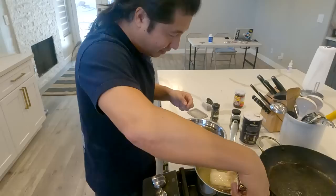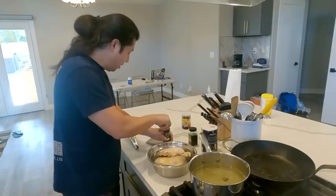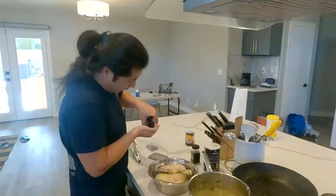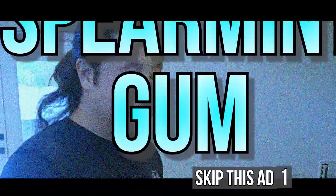Chicken looks gross. What am I gonna do? Fix up the drain. All right, not too much. We're gonna put some of that there like that. Maybe one more. I know someone's at home going, no, that's not enough, Joe. I would say less is more because these things are hot. These things are really strong herbs, and they'll punch you in the face like spearmint gum. I think salt should go last, but I'm just gonna do it right now because you're here.